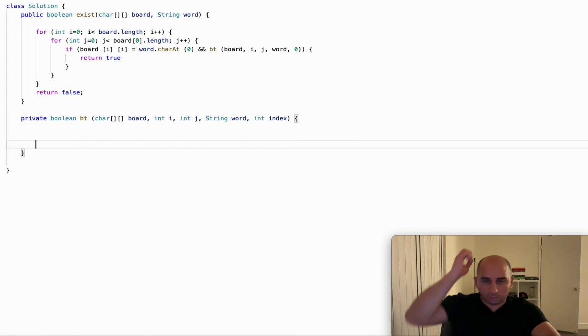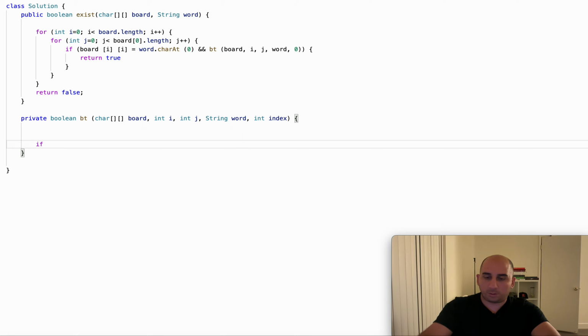What we need to do here is iterate in 4 directions, and if in any of those directions we find our case, then we return true.